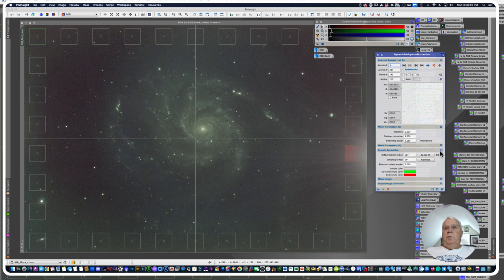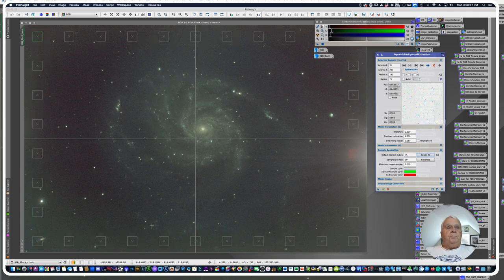And we're going to bring those down to sample size, say 75, and let's resize all of them. And I'm going to bring these up pretty close to the edge, but not quite touching the edge. And when I get back, I'm going to place a few more. I'll put it on pause. It's going to take a second to do this. And when I'm finished, I'll bring you guys back.